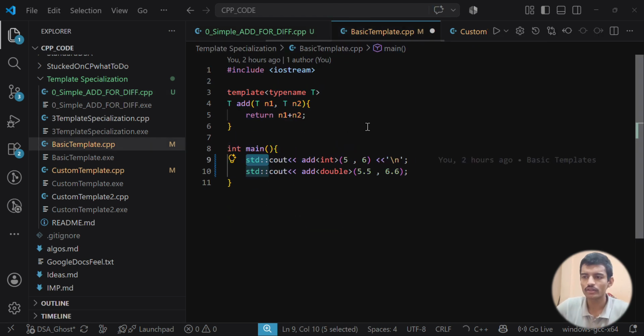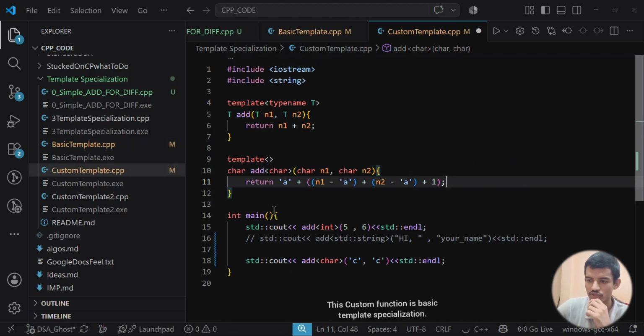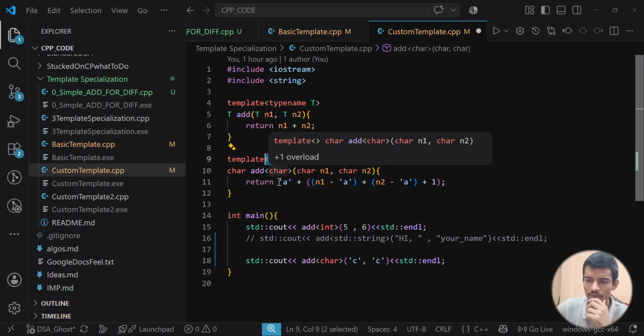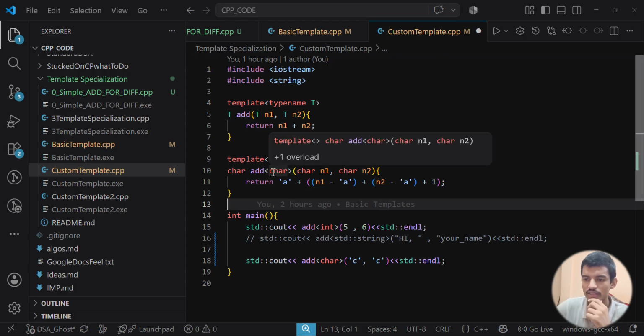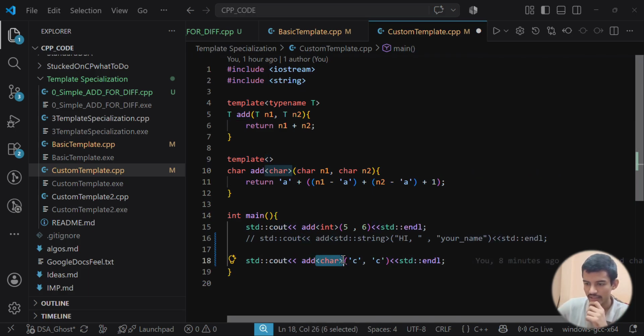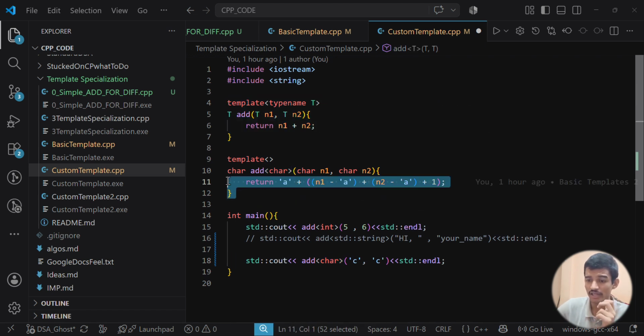What you can do here is save it, create an empty template here, and specify the character before writing this add. So when you call the character function like this one, it is not going to call this function. The compiler is going to find this one and call it.